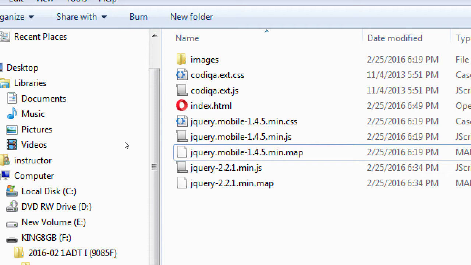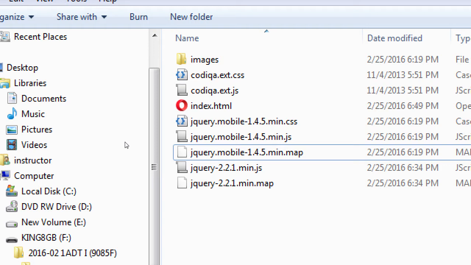If you've got your index file on your desktop, you don't have your supporting files, so your project will be blank. You need these supporting files to be in the same place as your index file. They worked before because we had a connection to these files out on the internet. But now that we've moved it down to our local folder, your supporting files need to be where your index file is at. If it's not, move them there.